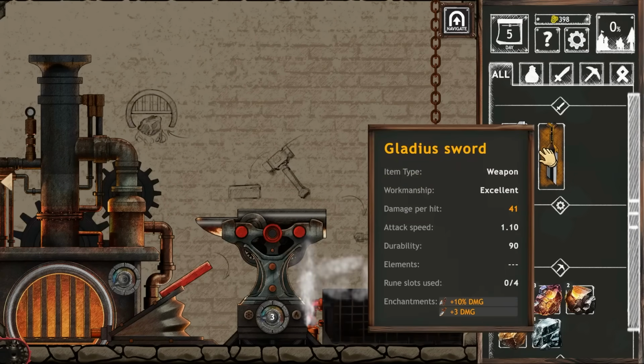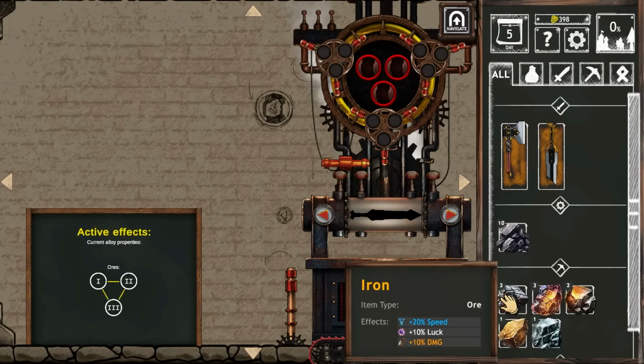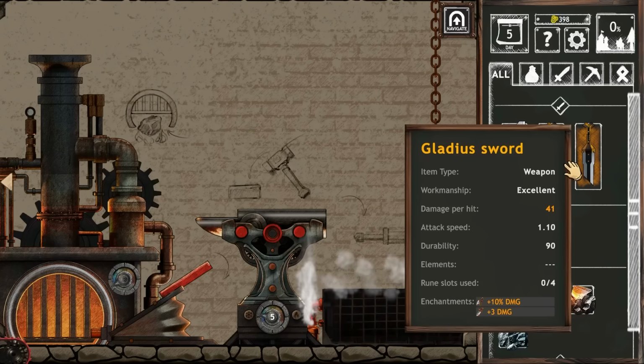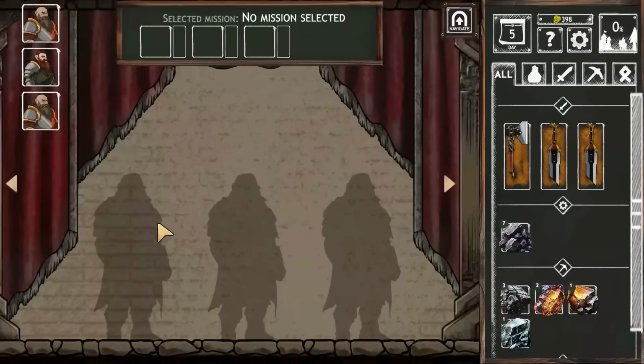I'll say that one is pretty good. Plus 10% damage, plus 3 damage, plus a good attack speed. I kind of want to make that same thing again, if I can remember how. Just like this, a little bit of gold, mithril, and silver, I think it is. All right, I got 2 gladius swords that look nice. We're going back. I think I need to hire one more.